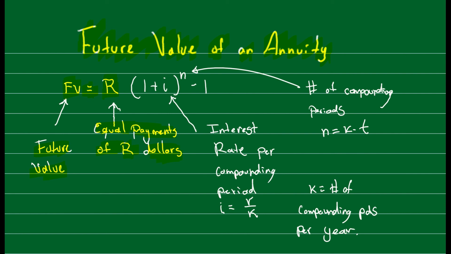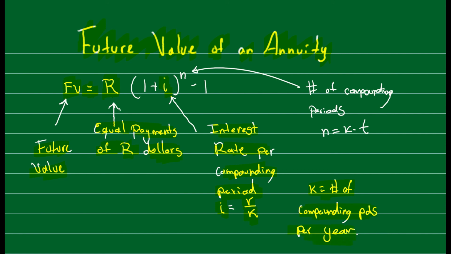All right. So most retirement accounts have a limit of how much money you can put in there, because remember, at the end, this amount of money is going to be growing exponentially big. So that's why they put certain limits on this. So they only allow you to put a certain amount of money. So that's what R is. I is the interest rate per compounding period. And remember, I is equal to R, which is the yearly rate, divided by K. And K is the number of compounding periods per year.